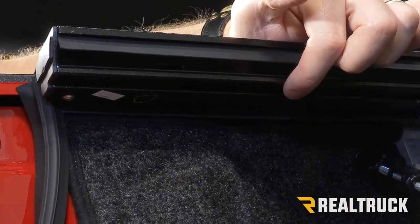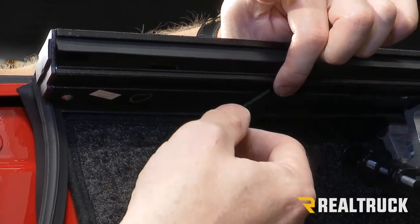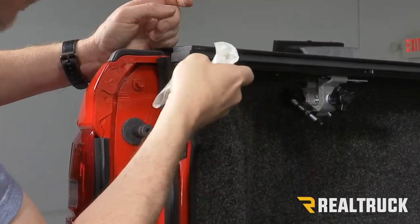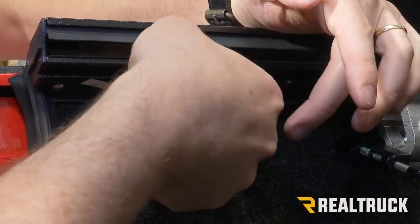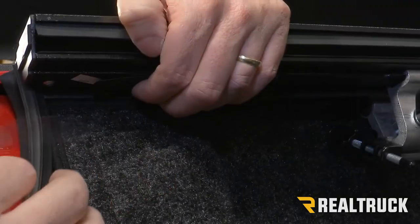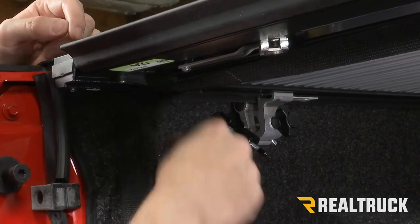All right, now on the bottom of the driver's side rail in the back next to the tailgate, we're gonna install this Velcro strip. Now what we do, we go ahead and wipe down the surface with rubbing alcohol, and we'll peel back the Velcro strip, get it nice and lined up on the rail. And this way we can Velcro our strap out of the way when we're not using it.